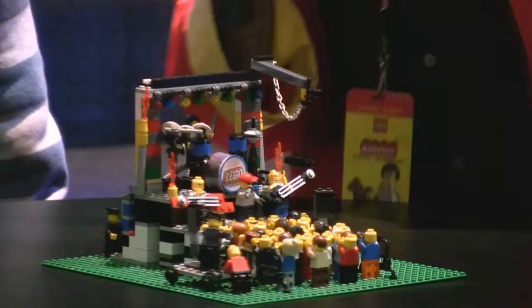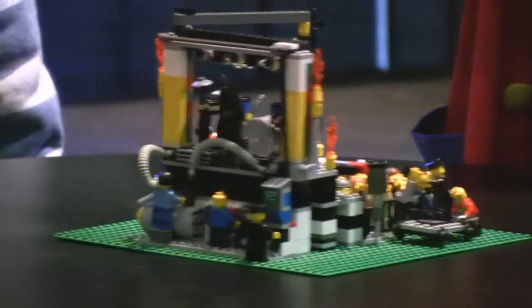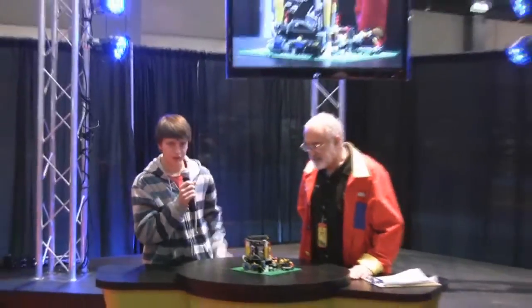We're going to go around to the back side of this now. Jonah's got it covered from all angles. He does not only just have the crowd scene, but check out the back of this. We've got a bunch of people just working the flames in the show, the lights, the cameras, and just filming it as if it were a concert.